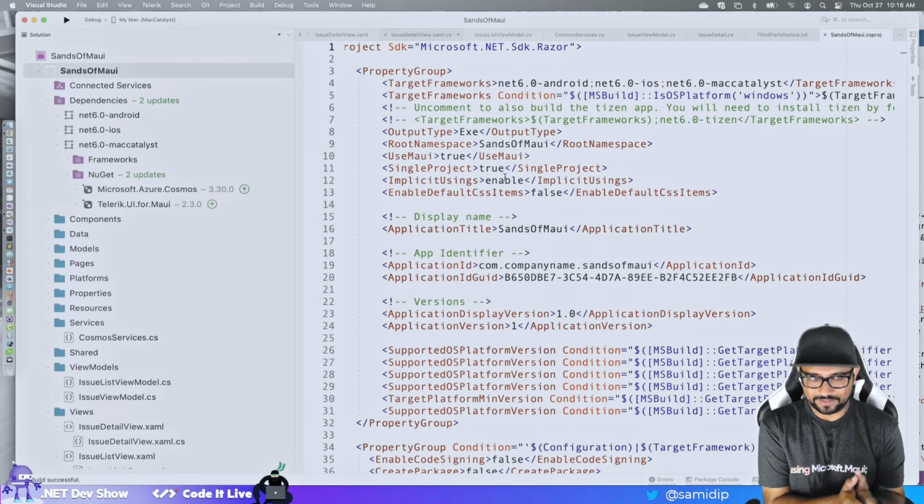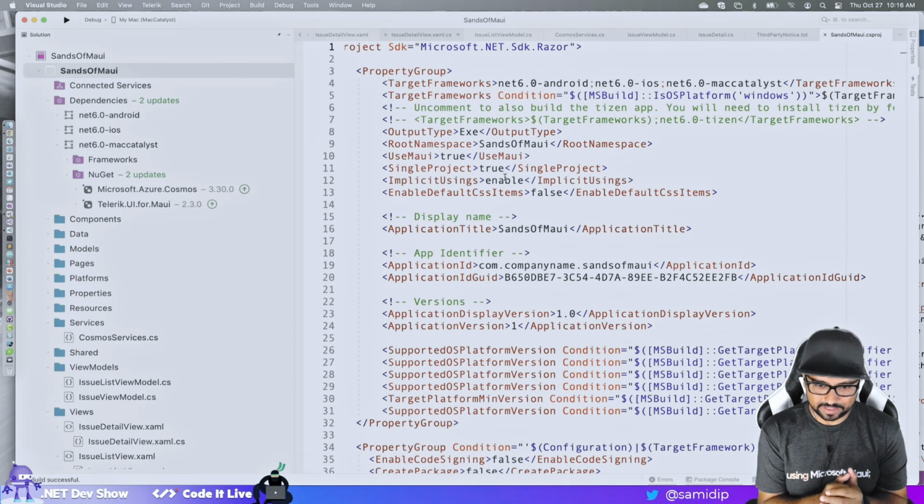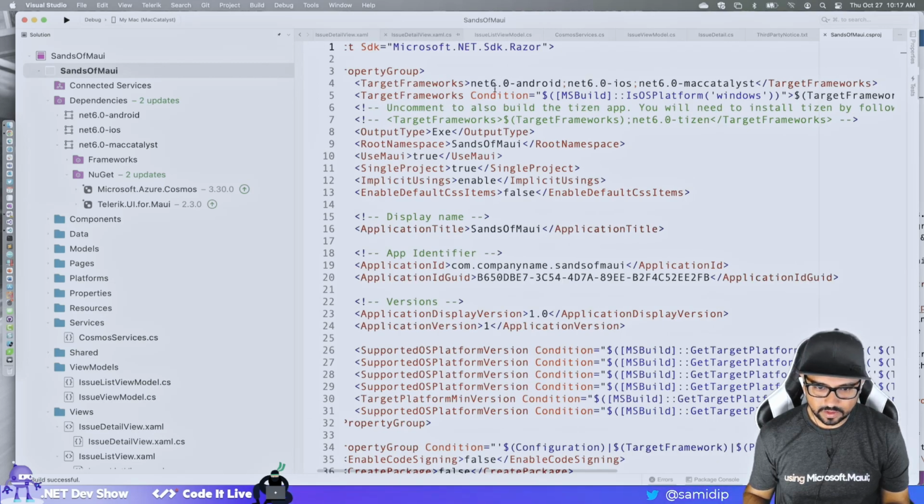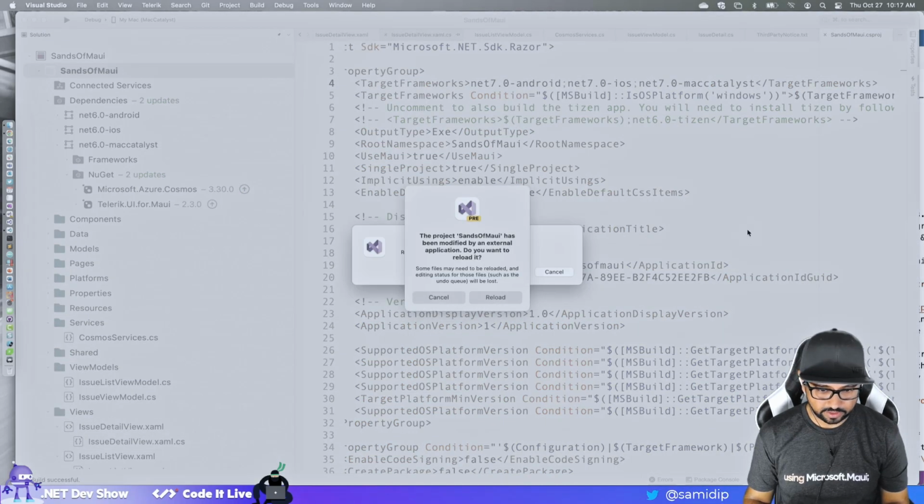The promised path from .NET 6 to .NET 7 should be really simple for a simple app like this. You essentially change this from 6 to 7. You blow away a couple of your build directories, and that's about it, hopefully, right? So let's try this. We're going to update that to 7, update that to 7, and Mac Catalyst to 7. So just the target frameworks have changed.